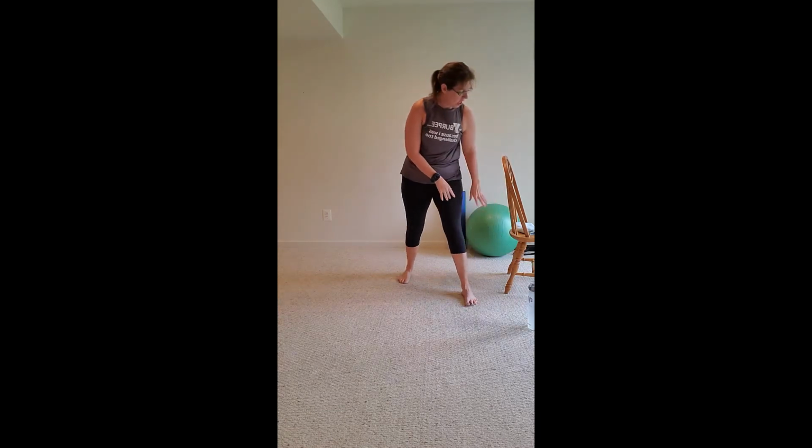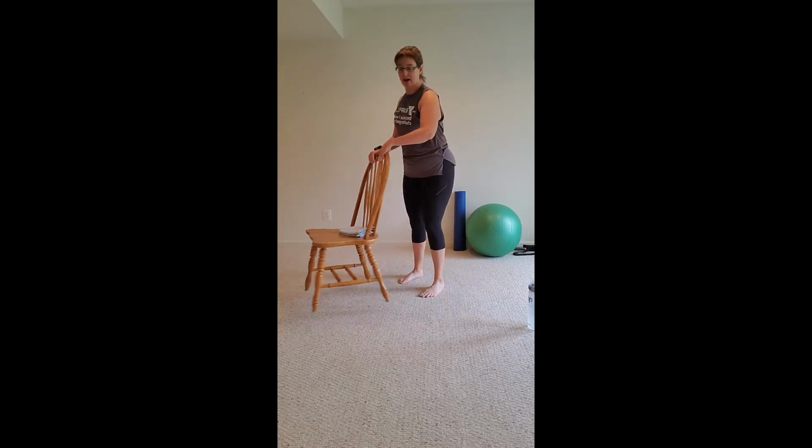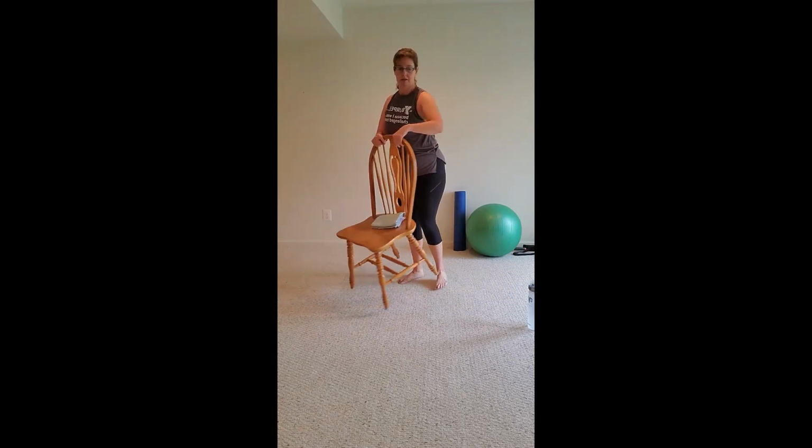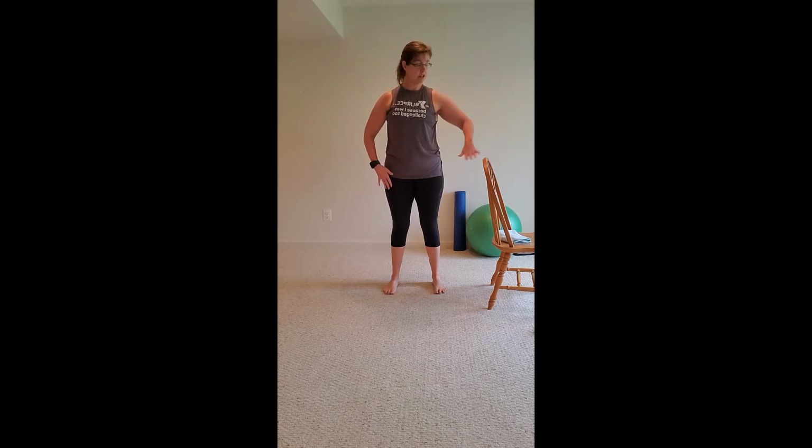Okay. You want your chair nearby. We are going to be working your right leg. So actually your chair stays over here because the one working is your supporting leg. The one moving is the one that it seems like it's working, but it's not working quite as hard. This one, knees and toes are all facing forward the whole time. Belly button is pulled to your spine. You have the chair there if you need it.